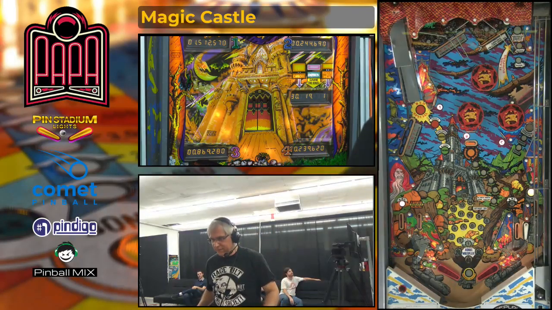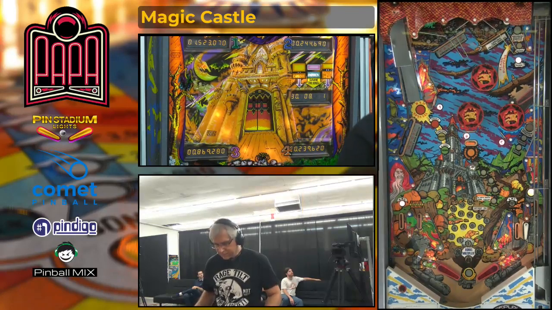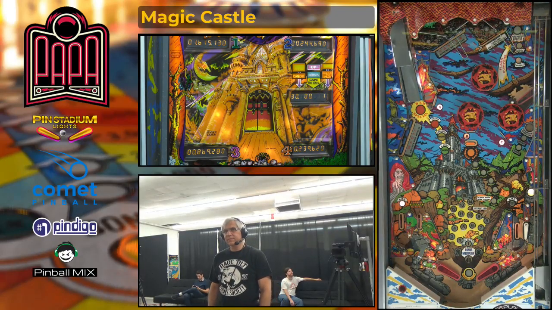Timer. Oh, that's right. Now we have the game time bonus. I should probably tell you all about this. So, during the last ball, your game time bonus counts up. Now, at the end of your last ball, you're given this many 1-0 seconds left on the playfield. When that expires, the flippers die, and the game is finally over.